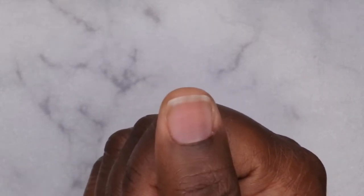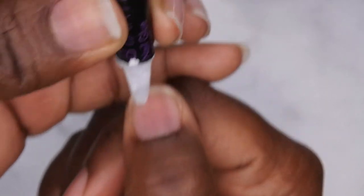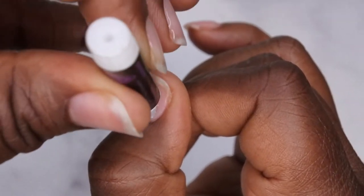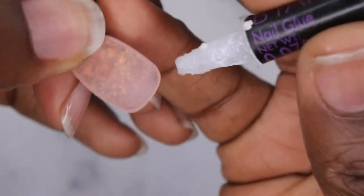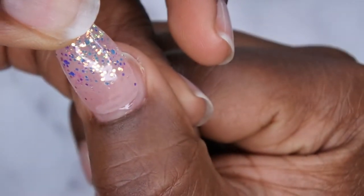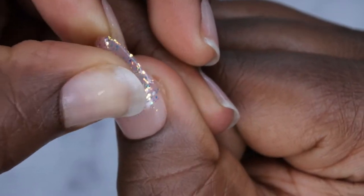Now I'm going to go ahead and apply my press on. I'm going to be going in with the BT Art Box nail glue, and when applying the nail glue I always apply a thin layer to my actual nail first — just a nice thin layer making sure to cover the whole surface. Next I'll take the press on nail and since I'm doing my thumbnail, my thumb tends to be my problem nail because it's flat, so I'll go in with two drops of nail glue inside of the tip. Then I'll take the nail and press it into the glue so the nail glue gets at the cuticle area, then slightly tuck it underneath my cuticle and press down.